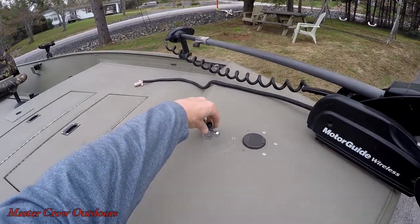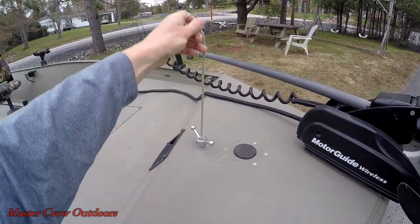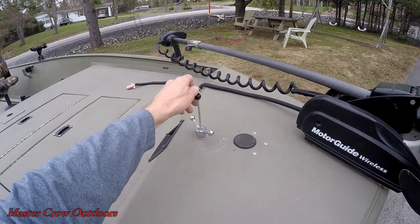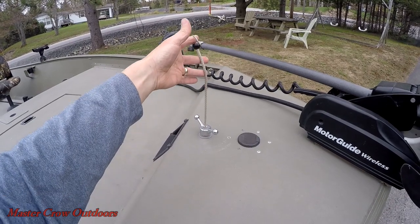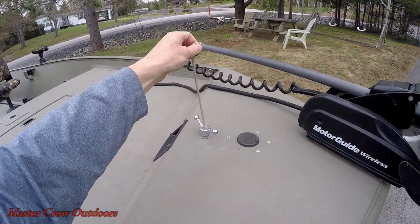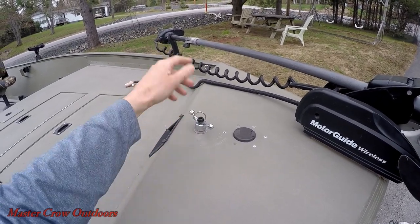Something that is pretty handy is the retractable 40 feet of rope we have up here. It's a nice little touch and you can pick this up from the big sporting goods stores as well. I do not use this as my anchor line though — it's simply not enough — but it's good for the odd little tying off when you're on shore.